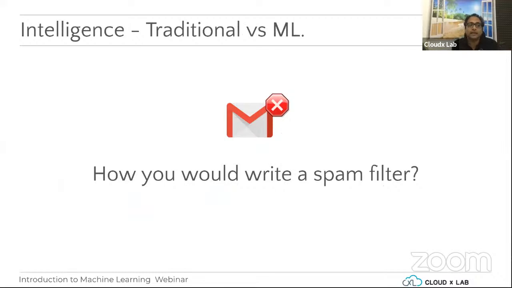So let's take an example of the approach. I'm going to help you understand the difference between the classic approach and the new approach, right? You must be using email systems. I'm assuming that all of us are using email systems, right? And let's take a very simple task of creating a spam filter. It's not, of course, simple. It's actually complex. So when we are building a spam filter, what are the things that we need to do?